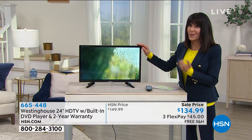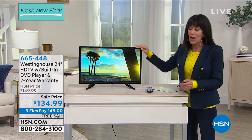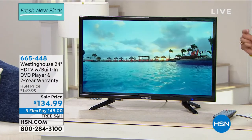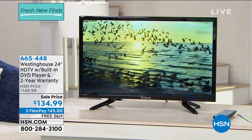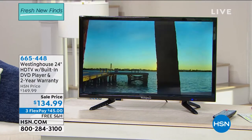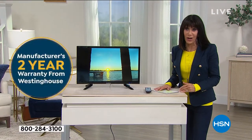This size, which I was saying to Justin a little earlier, seems to be, for some reason, a challenging size to find out in the retail market. The 24-inch, the fact that you're getting HD, and you can see that beautiful LED, which, as we said, is like the gold standard. That is so obvious as you're viewing this at home, but that I can play my CDs, I can play all my DVDs. And by the way, it's not a 30-day or a 60-day or even a 1-year warranty. I love that Westinghouse does that as well. You're getting a 2-year warranty that goes right along with it.